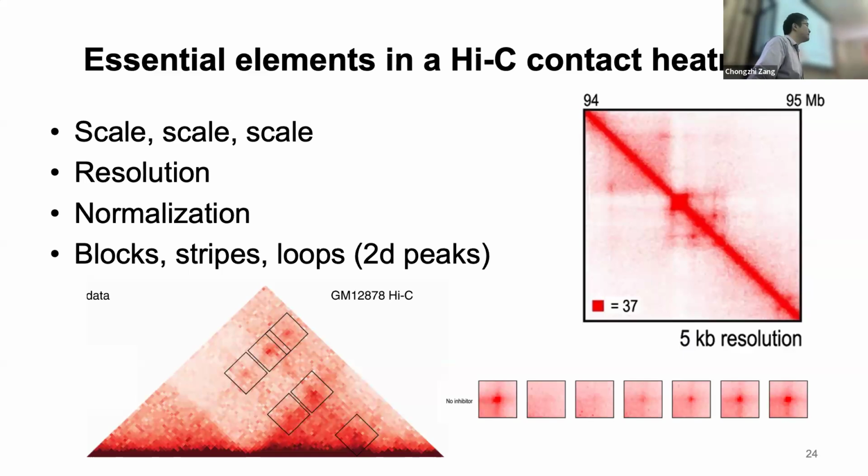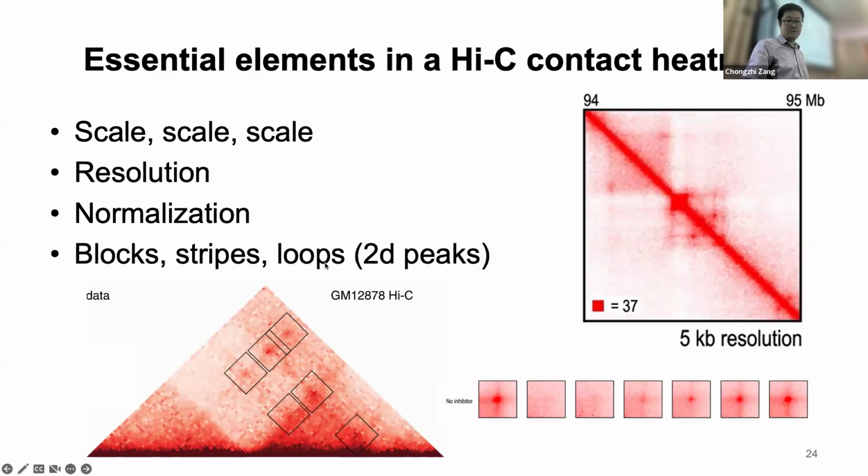Does the red square equal to 37 indicate the maximum amount of interactions observed in the sample set? Yes, in this case, but we should also look at whether this number is normalized, and how they normalize. But that means that in this particular data set, the red represents the highest value, some number of 37.